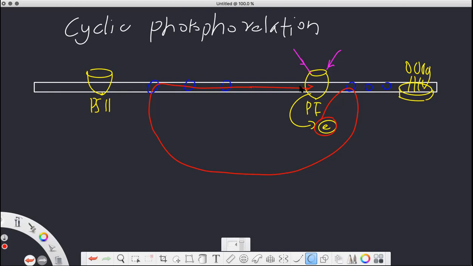Okay, now you can see this is a cycle. We can see a clear cycle in this case because the electron which is coming from this is going back again to the same place. But when the electron comes to the atom, it lost the energy. Right, what happened to this energy? It is used to pump hydrogen ion in.